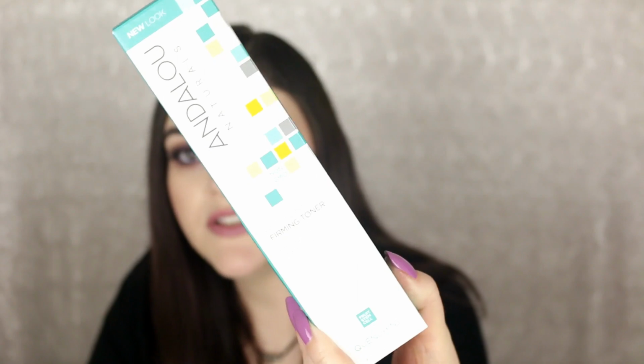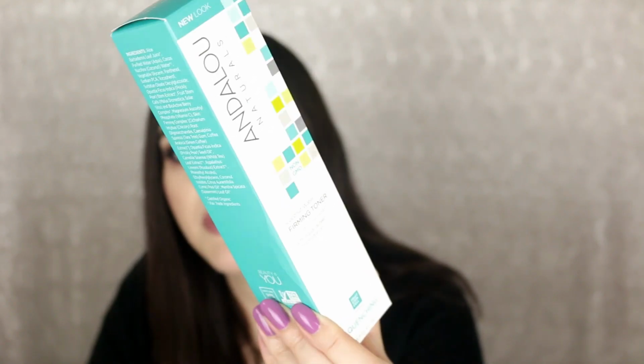So this is, again, the Naturales Coconut Water Firming Toner. I was using the 1000 Roses one, but I tried this once and I fell in love because I love the scent of coconut. I will say, for some reason, they changed the spray nozzles on these. So I kept my old one and I just keep putting it in the new bottles because it does spray out kind of harsh. Well, this one's a little bit better.